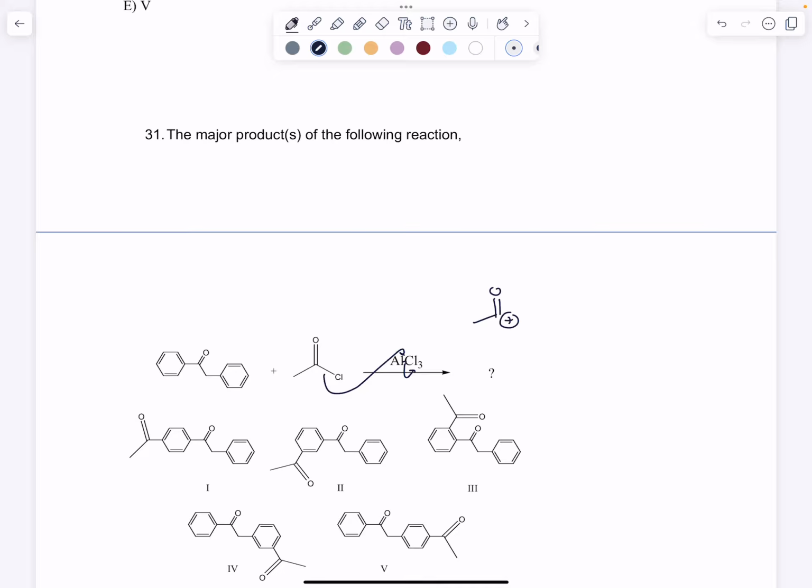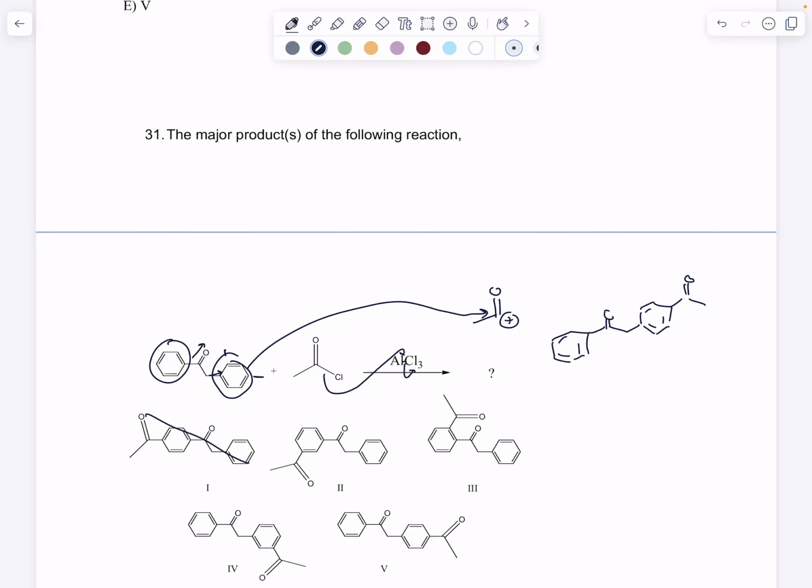And so then the ring will attack. And when I'm looking at this, there's 2 possible benzenes that could attack. This one has a withdrawing group, but this one has CH3, which is donating. So I think it would attack on that side. And I think it would attack ortho or para to that parent chain. So that's what I'm looking for. And it would add the acyl group. So it would be something like this if it was ortho. Or sorry, if it was para, it would be like this. So that's what I'm looking for.